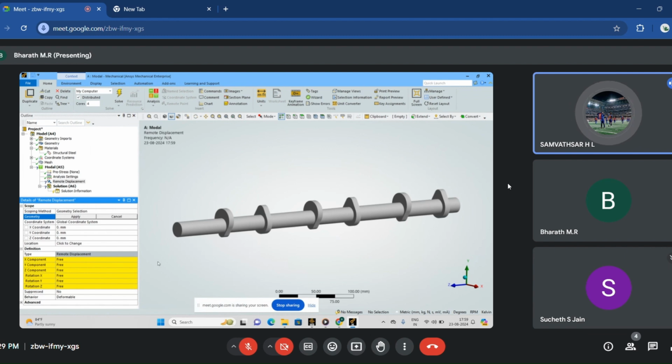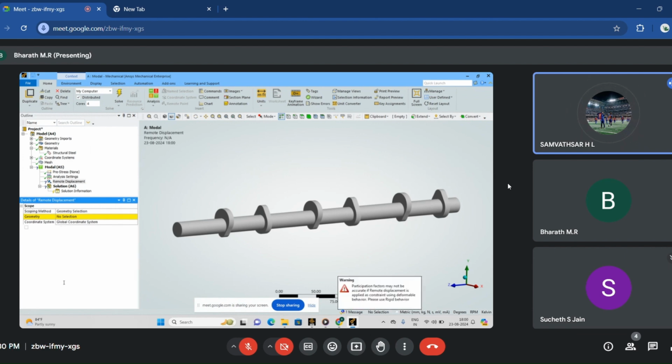The axis of rotation of the camshaft is the z axis. Therefore, the translational components will all be zero, and the rotational x and y will be zero, keeping the rotational z free. So we'll make this zero, this zero, the z component zero as well, rotational x 0, rotational y 0, keeping rotational z free.